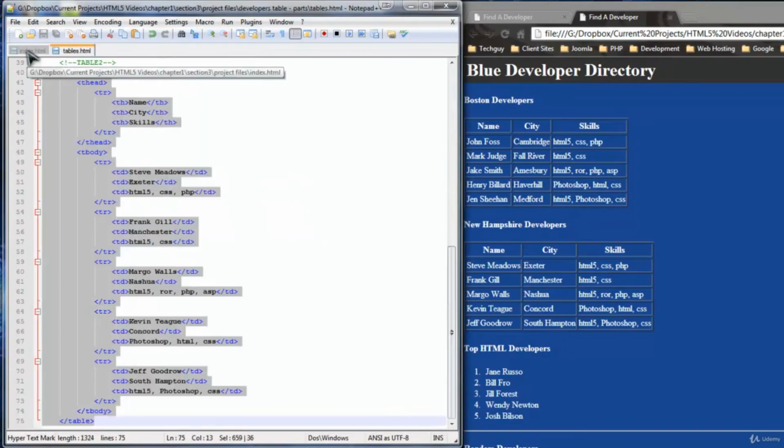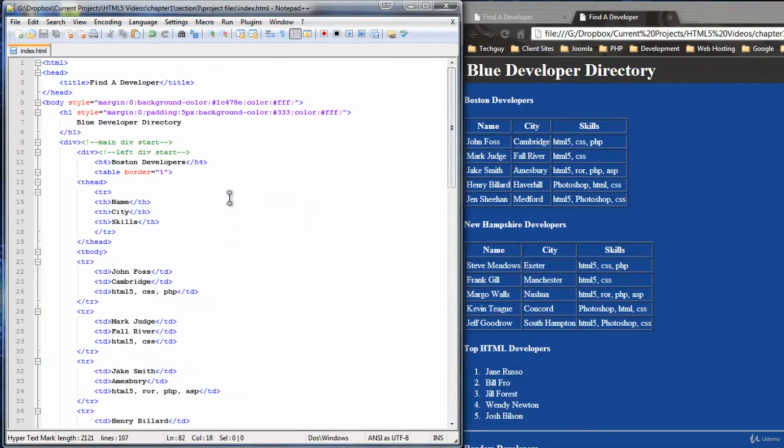Alright, let me get rid of this. So one thing I want to mention is we're gonna style this. But I want to mention, in this tutorial, we're going to use an inline div style, just like this, the body and the head. And that's not the optimal way to do it. I'm just doing this for the sake of simplicity for this tutorial.